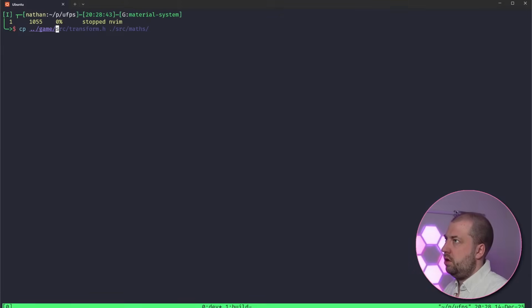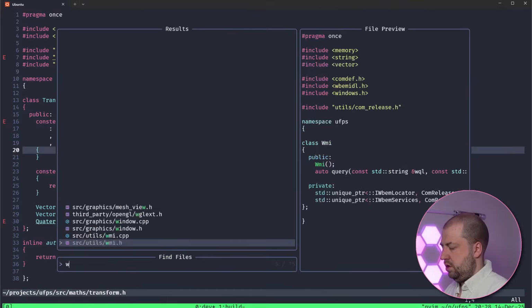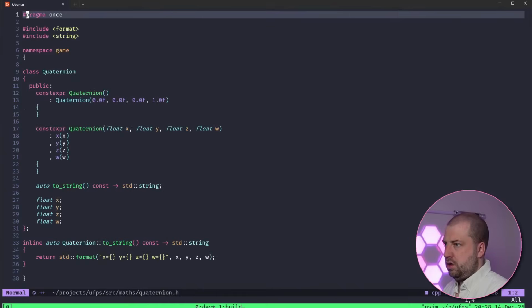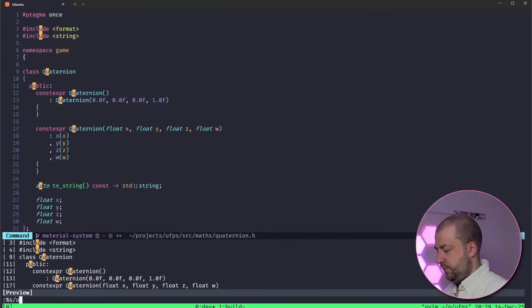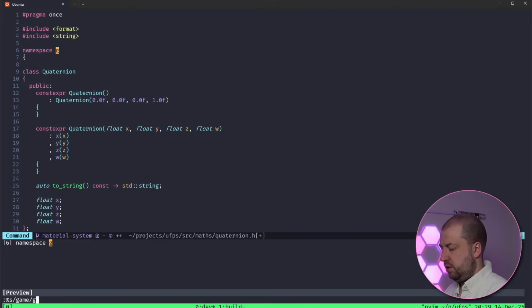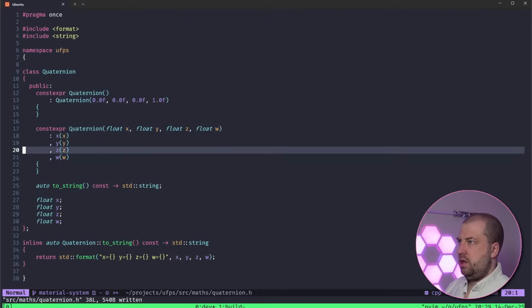game source maths quaternion into source maths. Search for game, replace it with UFPS G, I think, something like that.